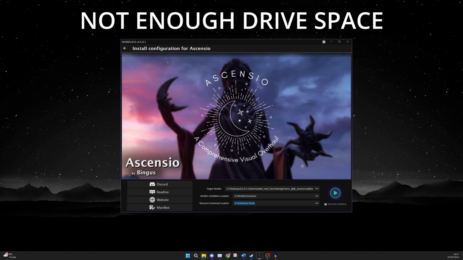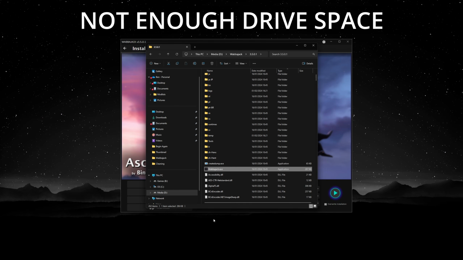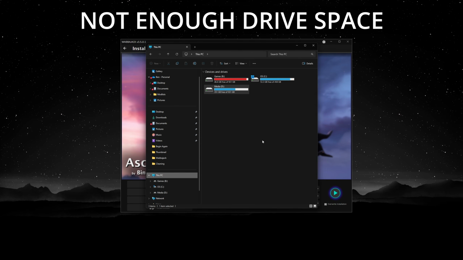Next, this may again seem like an obvious problem, but trust me, I've made this mistake numerous times, and it's just not having enough space in your hard drives. As you can see, if I was to install this list from fresh in my games folder, my 46 gigabytes would not handle it. It would get halfway through the download and then stop. And with many of these lists requiring hundreds of gigabytes, it's easy to set it to download and just forget about it. So yeah, make sure you have the space.